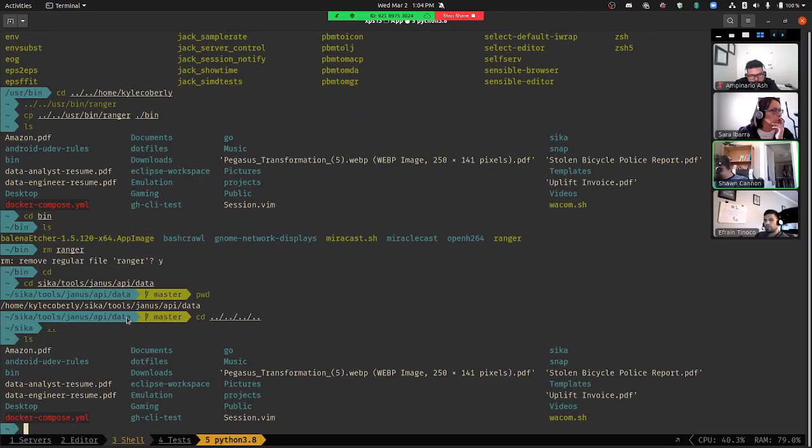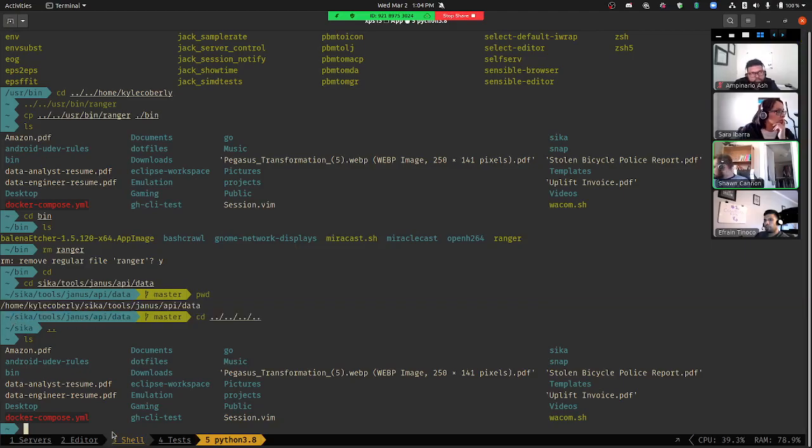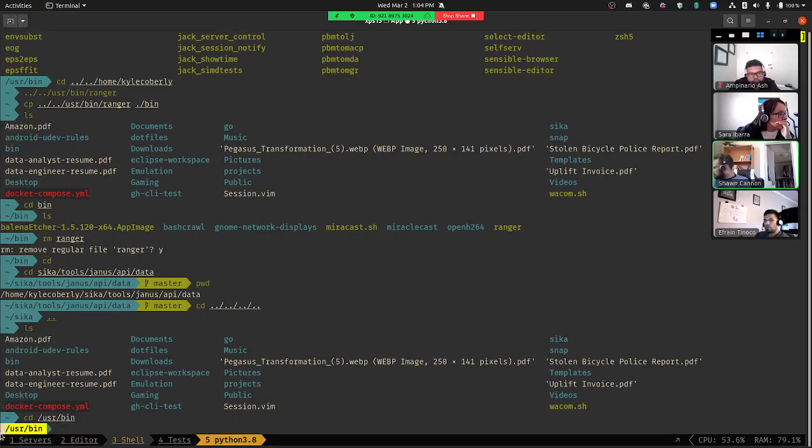Or if you're using agnoster for Oh My Zsh, by default it does home-relative paths. So if you are in something in your home directory, it'll do it based off of that. But /usr/bin is not inside my home directory. So if I change to that, like cd /usr/bin, then it shows that as an absolute path. So two tools. Thank you.